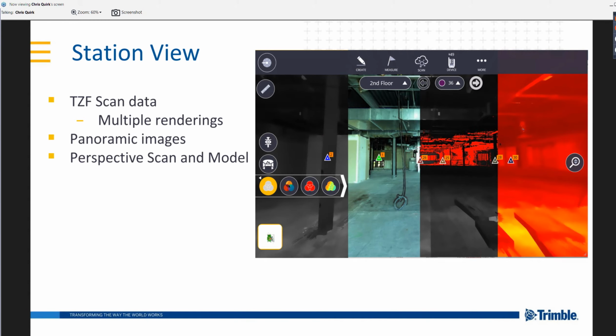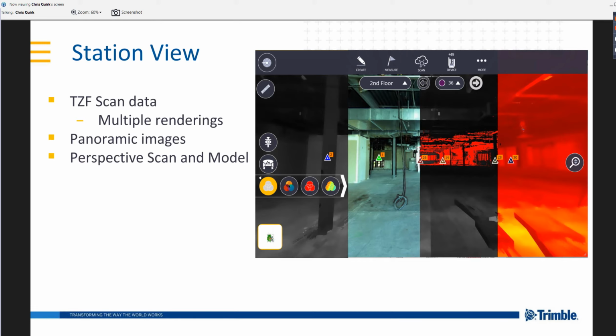We also have station view on the tablet. So this is where we can view multiple platforms. So we can view the image that's taken by the total station, by the laser scanner, or we can view the point clouds in grayscale, high in density. And we also have one here, the third one along the line, third one from the left, and we can see a number of red dots. So what this is showing us is data that hasn't been collected.